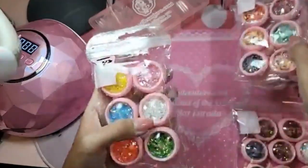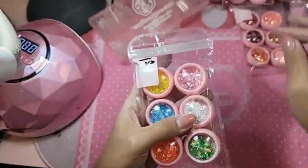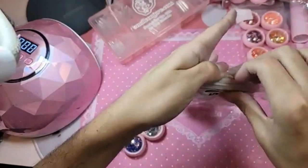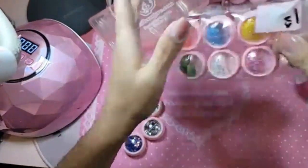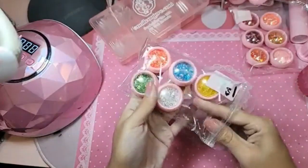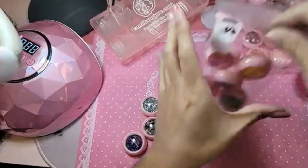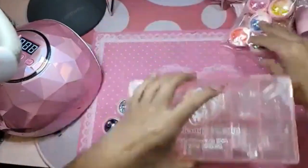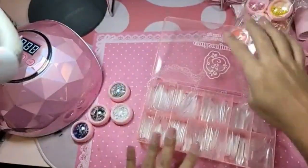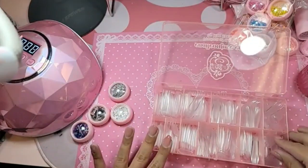I know, this one. So this is Venus Star, and I'm going to use the iridescent one from Venus Star, and that's it. Enough matching, enough. So I'm going to measure the nails now, and these are the brand new XXL sculpted square.